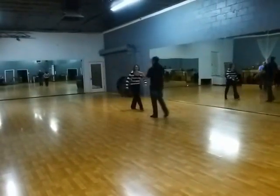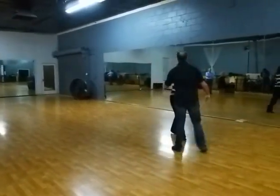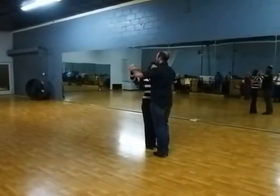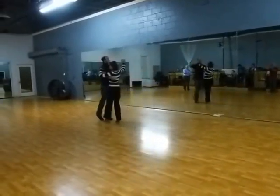The hard part of this pattern is the heel turn. It's a part that throws people off sometimes, so it's really hard to try to get the girl around. So it's slow, quick, quick, slow, quick, quick.